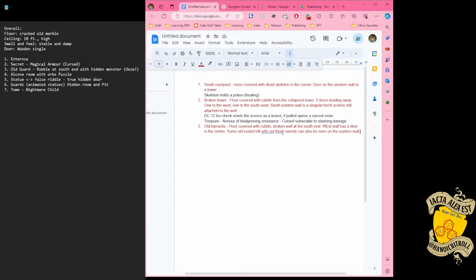What we do need to mention is that if anyone gets within, let's say, 10 feet of the collapsed wall to the south, so I'm going to set this as 1d4 minus 1.